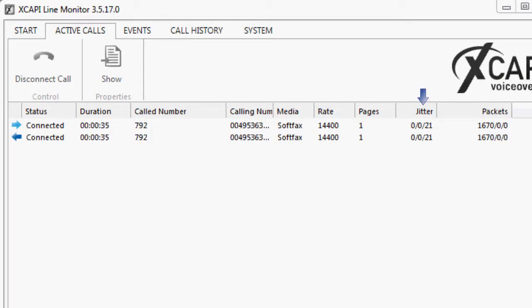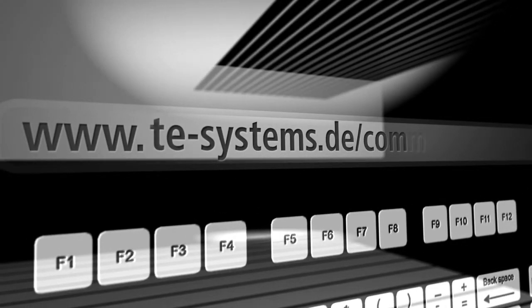The jitter display shows the fluctuations in the data transmission of the current call. The first value is the jitter in the current interval. The second value is the average jitter over the previous duration of the connection. And the third value is the highest recorded jitter. The current and the maximum jitter are selective values and show whether short-term jitter incidents occur. If the average value is high, a permanent cause is likely. The usage of snapshots within VMware is a common cause. On this subject, we have published a corresponding tech note in our community.